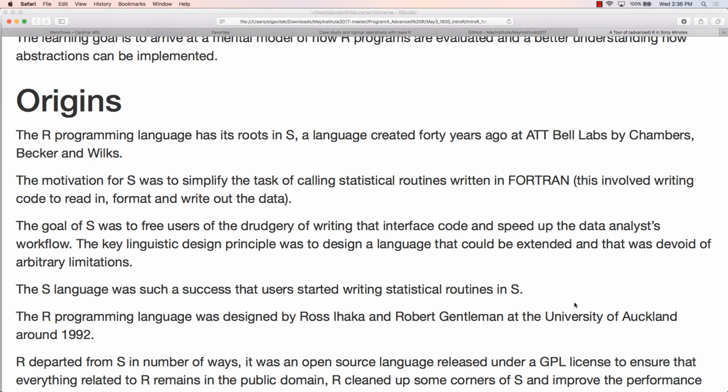We want a glue language that will allow us to not have to write all of that boilerplate code. And that's how the idea of S started, as a glue language that would get exploratory data analysis to run faster. And by run faster, I mean people would develop code quicker.